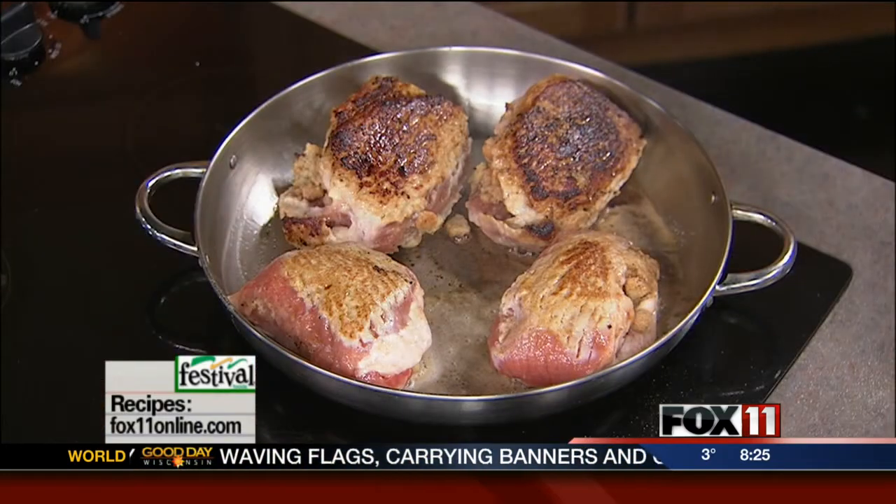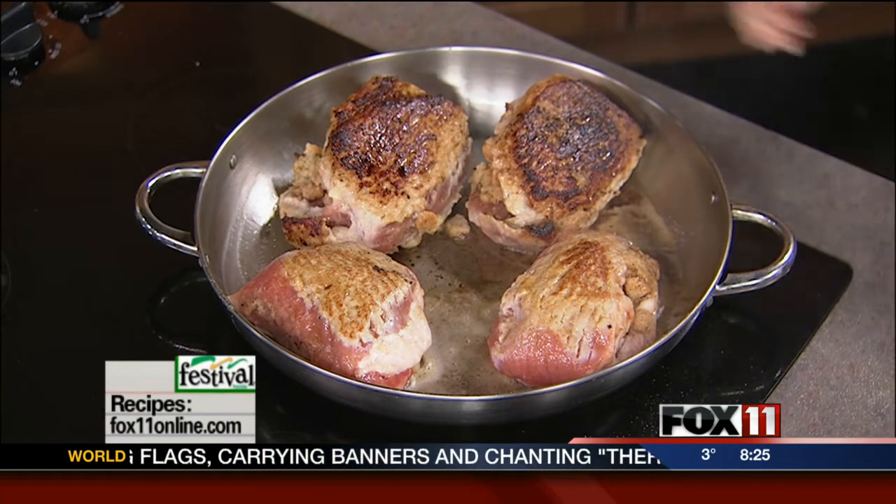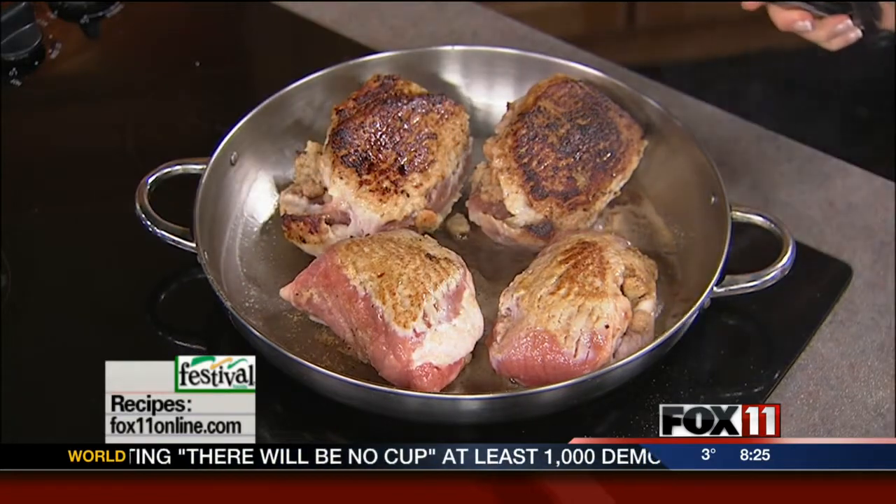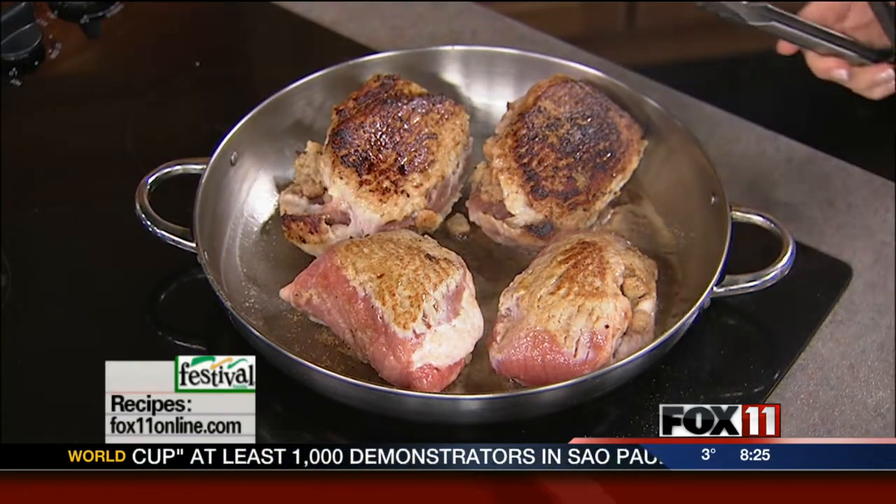I also don't want to overcook my chops. We used to cook pork it seems like forever in a day — you don't need to do that anymore. Now, these are stuffed pork chops so they are going to take a little longer, about 35 to 45 minutes in the oven. The internal temperature you're looking for when it comes to cooking pork these days is 145 degrees — that's the magic number: 145. Use an instant read meat thermometer. Once your pork hits 145 it is done. My third trick is to always do some sort of a sauce with it, especially if you're not marinating it, since pork tends to be dry anyway.